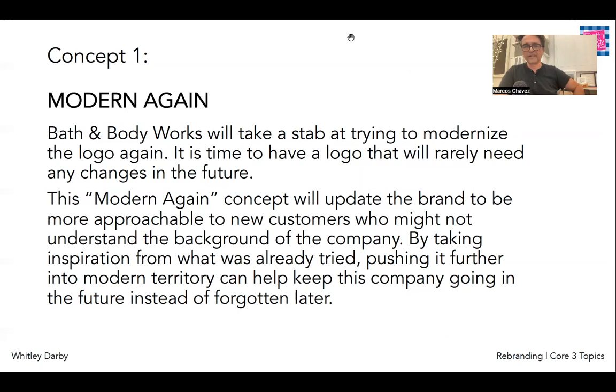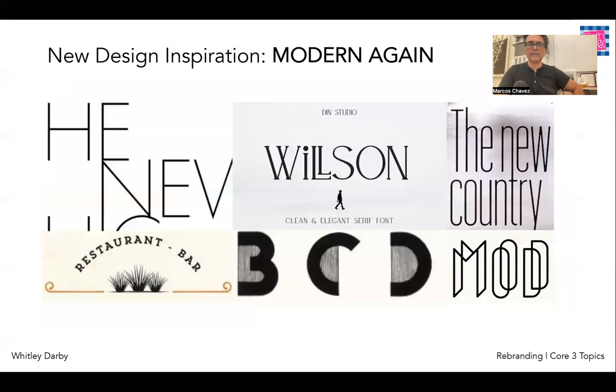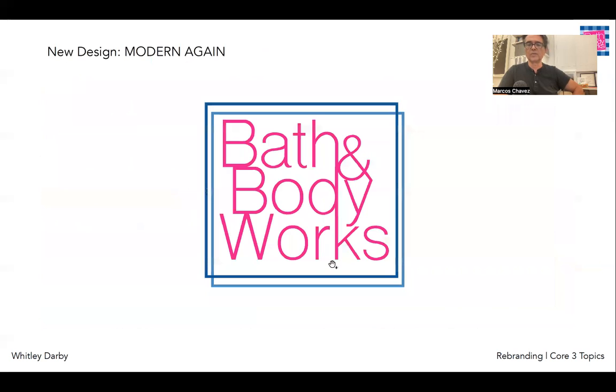Originating as a modern brand, and just over time kind of losing a little of its shine and wanting to create a new look for it, and then creating these mood boards like you've done that show the design concept and show design inspiration. And again, here you should be looking at how does what you collected, like the way the bright type or the light typography, the way things are stacked, just kind of use this as a tool to get you to what you'll do for your logo.